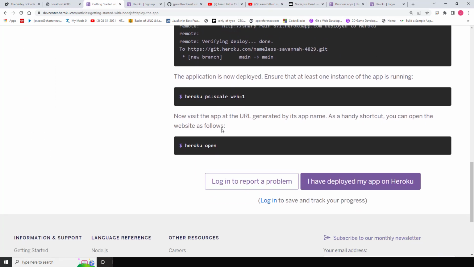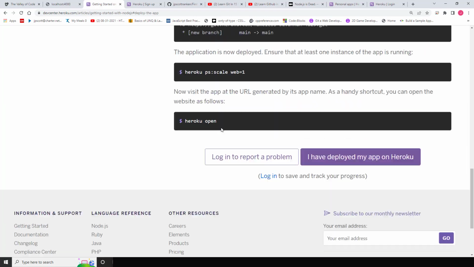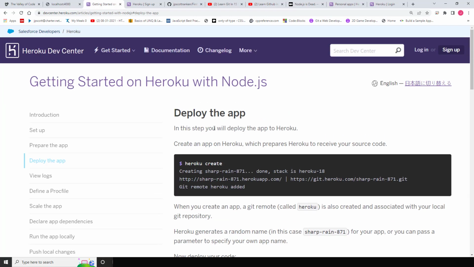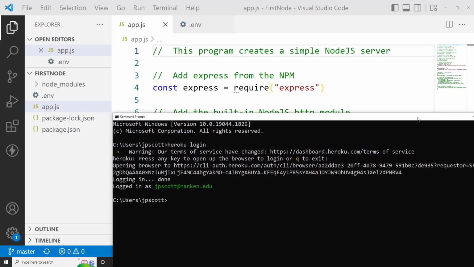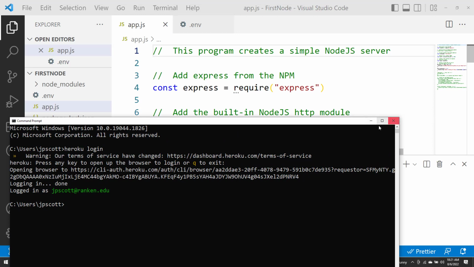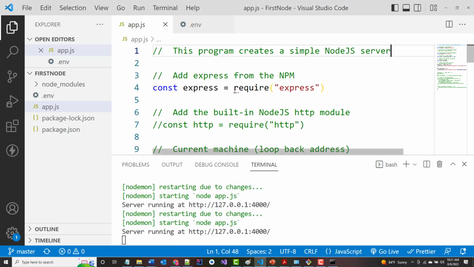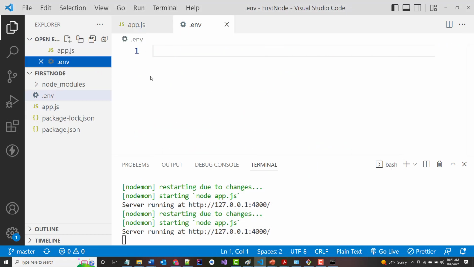Now, typically when you do this, there's a few things that I have not done, and I am going to do those right now. I don't know why it's not showing me those, but there's the proc file, etc. So I'm going to do that stuff right now. I'm going to go back here, and I've got that .env file with nothing in it, so that's okay.